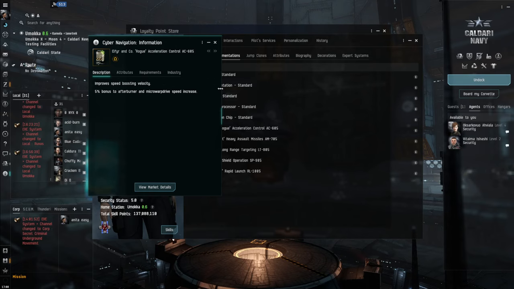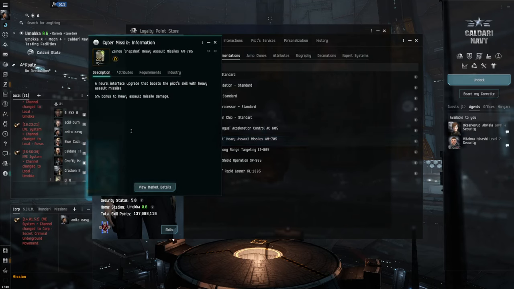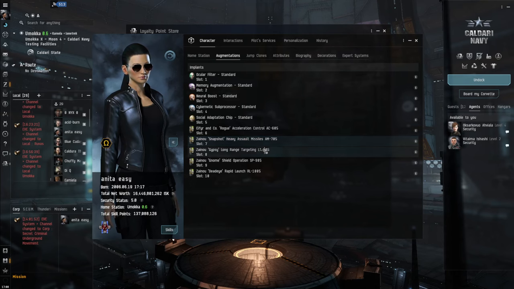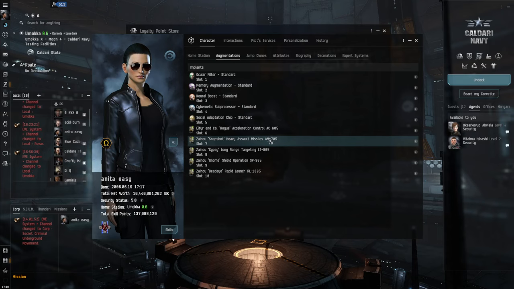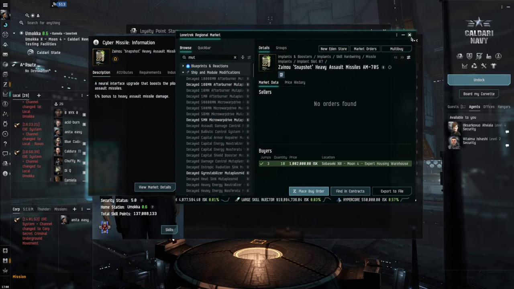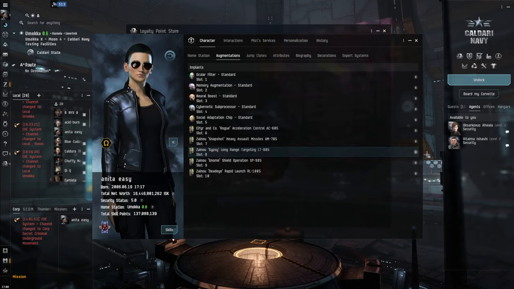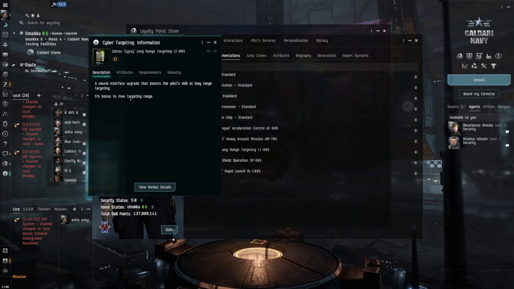Your power grid, your CPU and things like that on the ship, she hasn't really got that. If you look at that, 5% bonus to afterburner and micro warp drive speed, that's all that is. The snapshot is for heavy assault missiles, because I have a Tengu most of the time. So that's really irrelevant for this with the drones. I suppose I could, but I'm not going to rip it out. I don't know how much they are. Let's have a look. I can't remember, but I know it's not cheap. The long-range targeting, so 5% bonus to max targeting range. See if I can see the price on that.